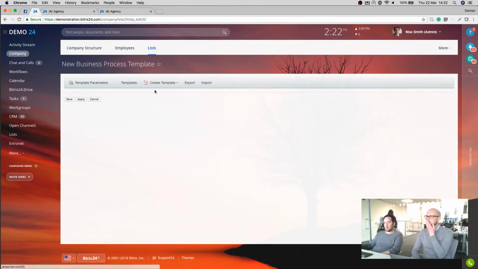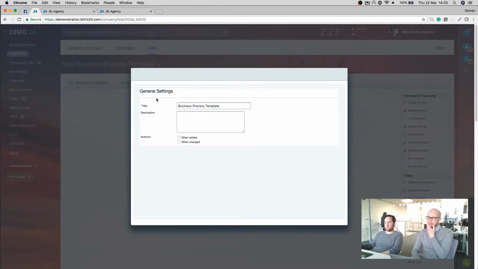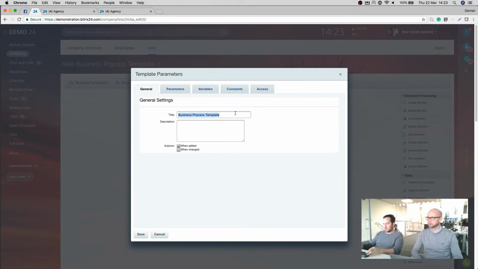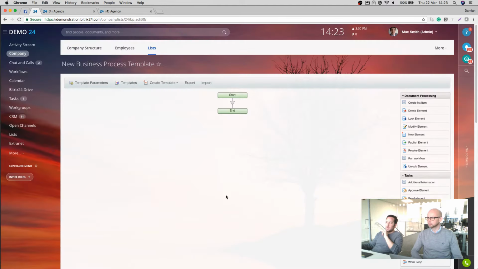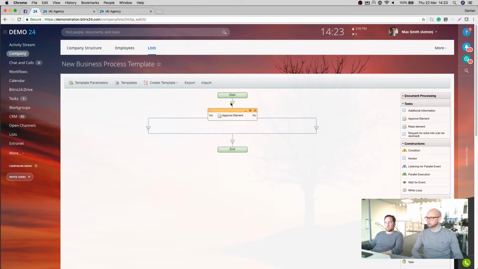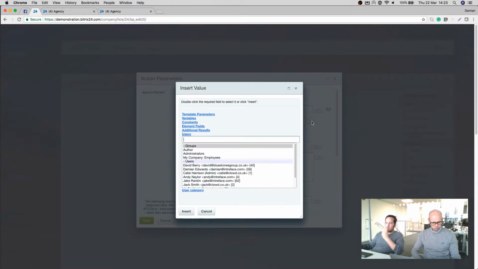Go into customize fields, and let's go into add field, and we're going to add in bind to user, link to employee, and we're going to call it employee, and save. And then we need to just show that field that we've created.